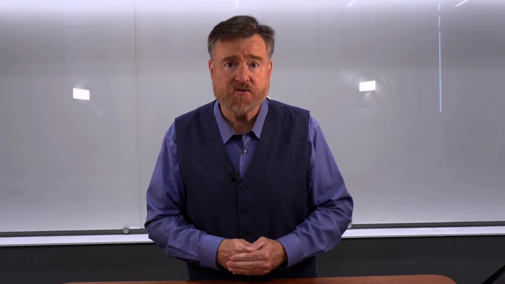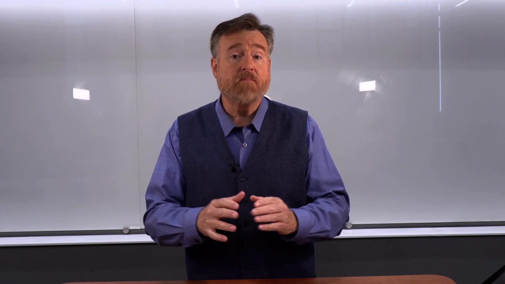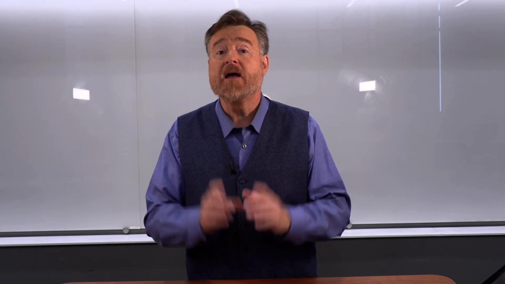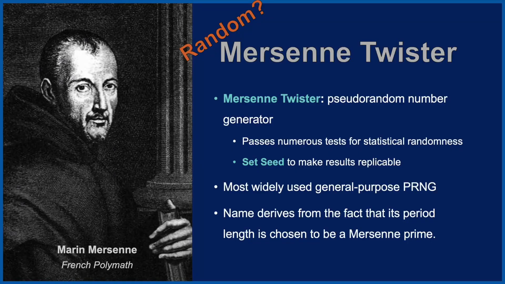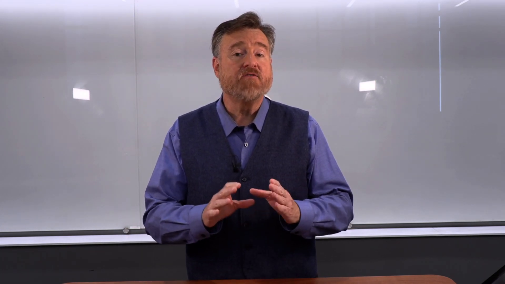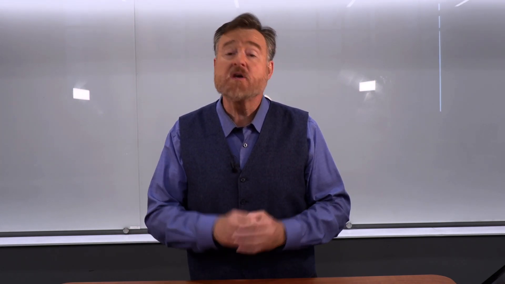Therefore, if I was using this example in a classroom and I wanted you to get exactly the same random numbers as I got, we could start in the same place by setting a seed. The numbers would still pass the tests for randomness; however, they would be identical based upon the starting point. The Mersenne Twister was not invented by, but was named after, French polymath Marin Mersenne. Its name derives from the fact that its period length is chosen to be a Mersenne Prime. We're not going to go into the mathematics of what exactly that means — the important thing to know is that we have a way of generating random numbers that we can use for random selection within a finite population.